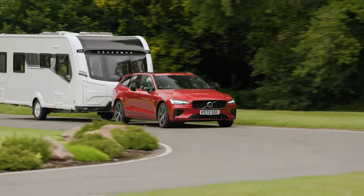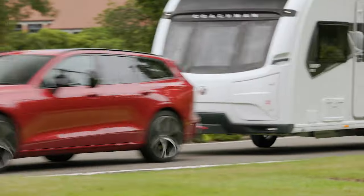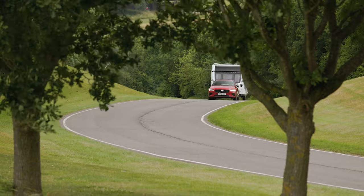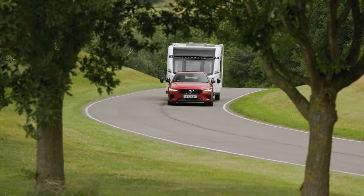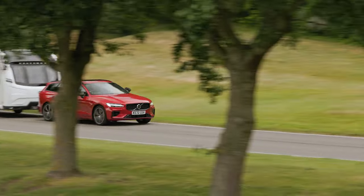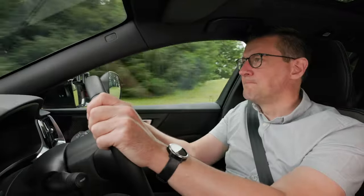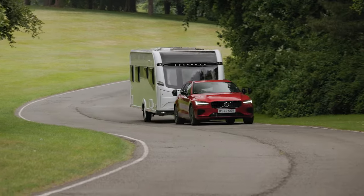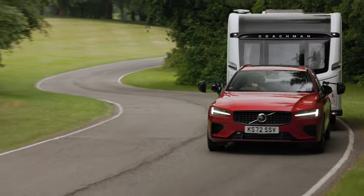The other thing you notice early on when towing with the Volvo is just how quick it is. This is a very powerful car, and during some midlife updates Volvo tweaked the engine and the motor to give more power — a combined output of 350 horsepower. Peak power is all well and good, but what really matters when you're towing is torque, and the Volvo has loads of the stuff. Get the engine and the motor on song together and it really does fly. There's another benefit: four-wheel drive, because the engine powers the front wheels and the electric motor the rears. That's obviously a big plus if you're towing in wet weather or if you need to perform a hill start.